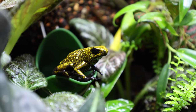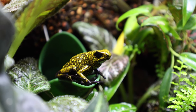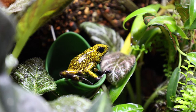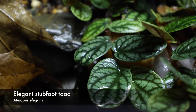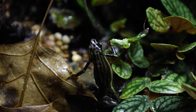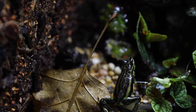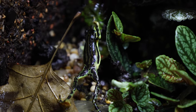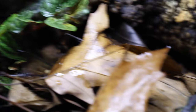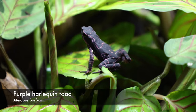Now is a good time to move on to some show and tell, starting with this gorgeous Ufaga sylvatica paru. These guys are pretty uncommon in Canada, although there was just an import and Jungle Jewel ended up getting the majority of it. I also have to share the harlequin toads — or stubfoot toads — for the toad people in the audience. This is Atelopus elegans, native to tropical rainforests in northwest Ecuador, typically found near streams where they do all of their mating and courtship.